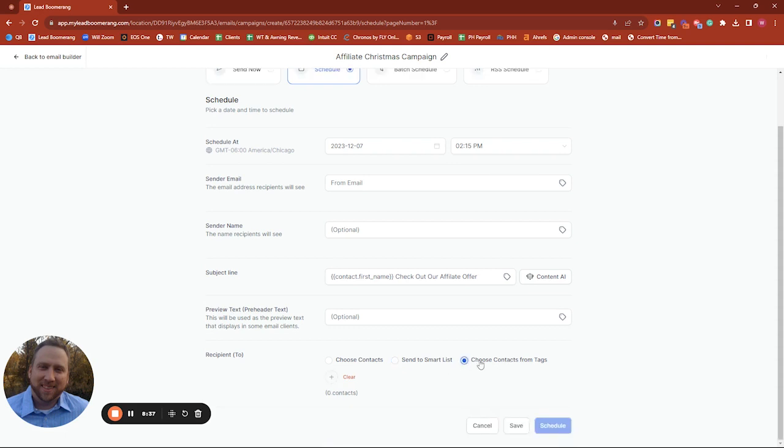Lastly, choose contacts from tags. So you can look for people that are tagged a certain way. This is a great way to start segmenting people out by what they purchased. You tag the person as shutter, you tag the person as roller shade, you tag the person as blinds, etc. You could also tag a person by kitchen or living room or motorization or Google Home or Alexa, all those kinds of things. There's a lot of different ways that you could tag people and then send them very segmented, very specific information about upgrades, repairs, whatever it happens to be.